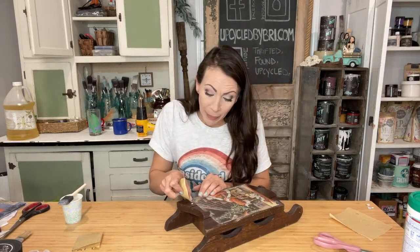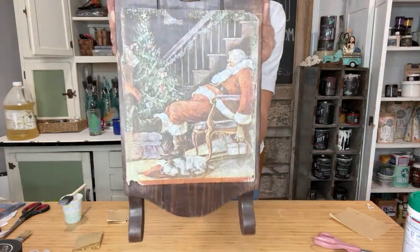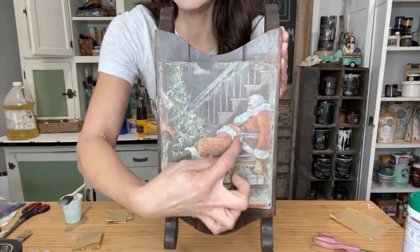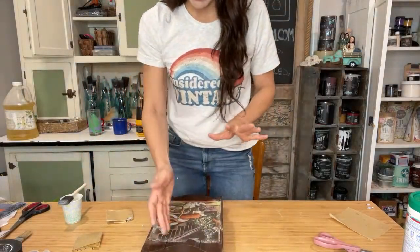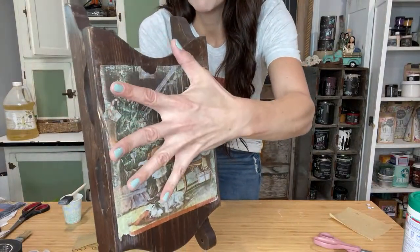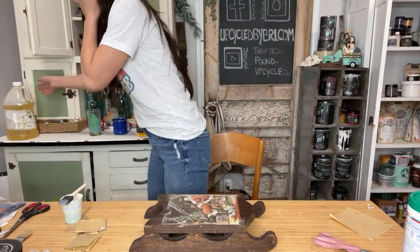It is a cool place and I got some good junk. I'll show you guys a couple things before we're off. So now I pulled a little hunk off — made it look like it's been on here for a while. I thought about sanding down through the creases here and breaking the paper, but that would go right through Santa's gut, so I don't think I'm going to do that. Now that I've sanded, see how I've kind of scuffed up my wood. I've got some dings and whatnot over here. I don't hate that because the wood is older.